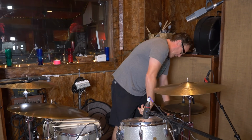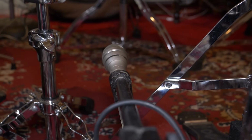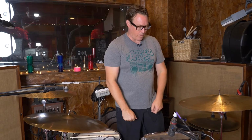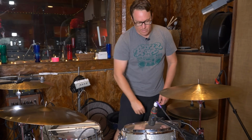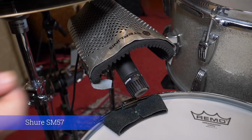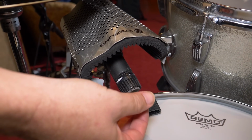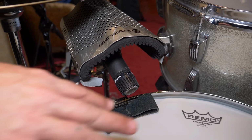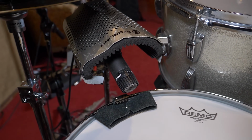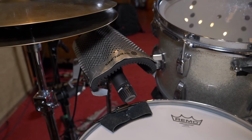The snare drum has just a 57 on the top, and it has an AKG mic on the bottom. The model, I don't even know what it is, but it sounds great, so I just go for it. I have a little shell around the snare drum to try to get out all these cymbals from my snare. You notice the drummers have hit it 1,000 times, but that's all right, because it actually protects this. One thing I've learned too is if you put this too far over here, it totally changes the sound of this microphone. So I'm leery about how close it gets. You gotta be careful when you use that thing.